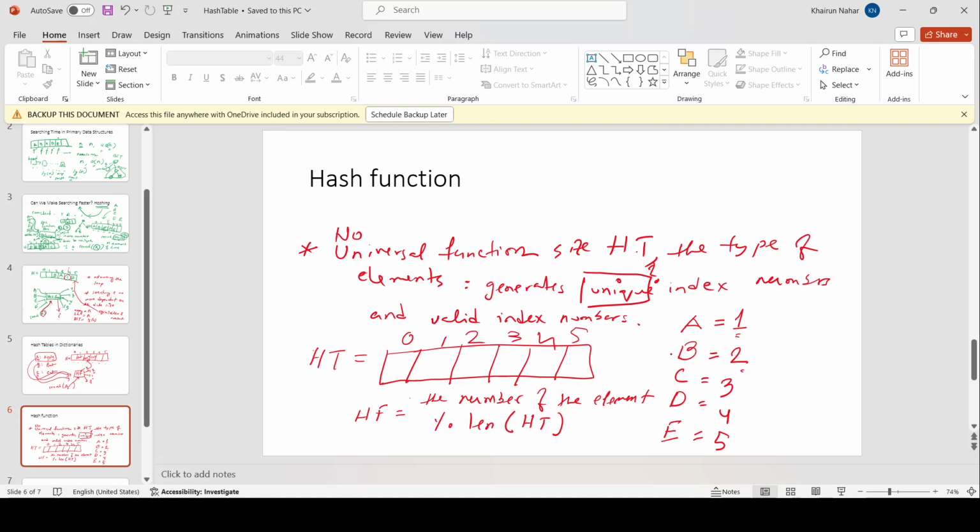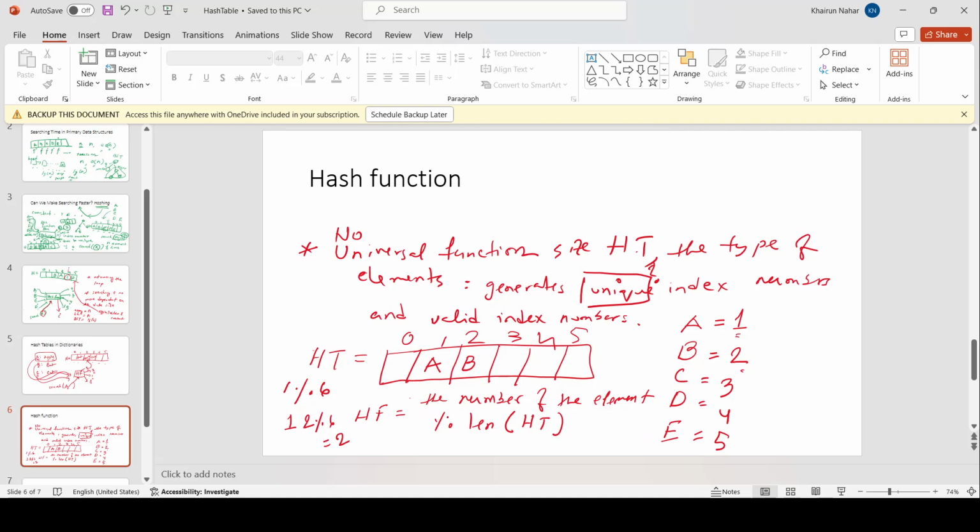Okay, so for A, my hash function will generate 1 mod 6, which is 1. So A will be inside index 1. For B, it's 2 mod 6, which will be 2. So B will be inside 2. So you work out the rest of the elements.